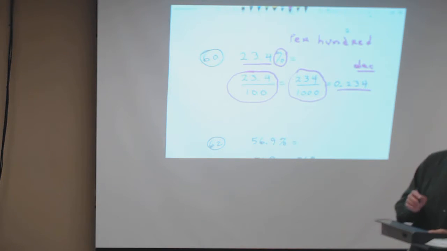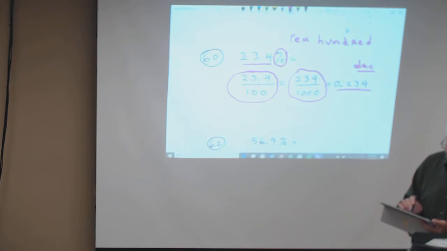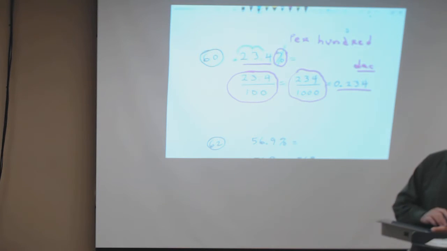You go, I was taught a shortcut. If I want to drop the percent sign, I just move this over 2 places. Were you taught that? 0.234, looks like you got it. But if I show you this way to do it, you can see why that works. Because sometimes we're taught to do things mathematically without knowing why they work, and often it helps to know why something works to see what's going on.